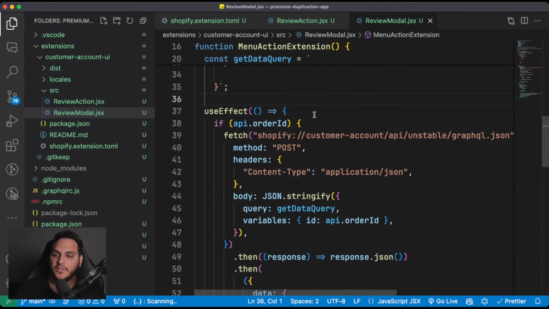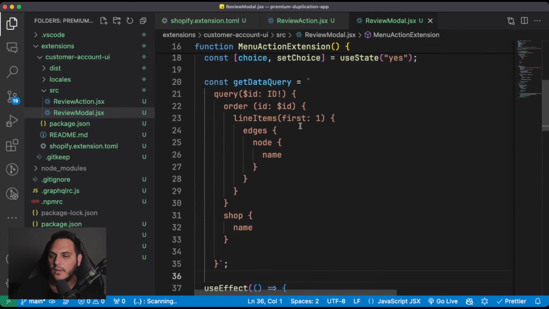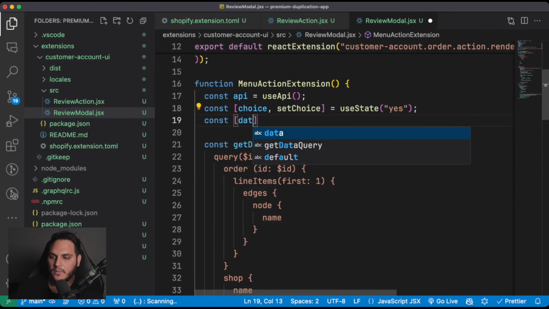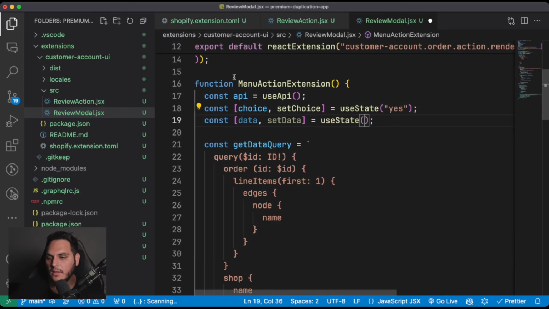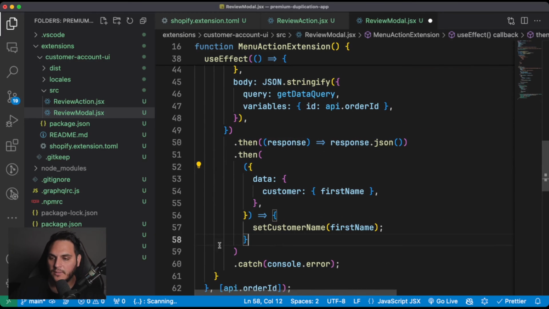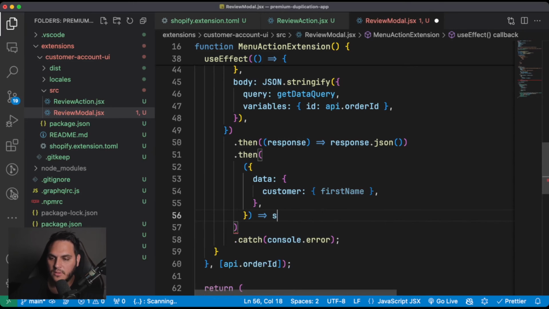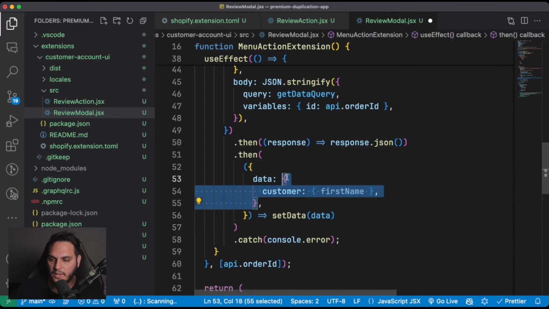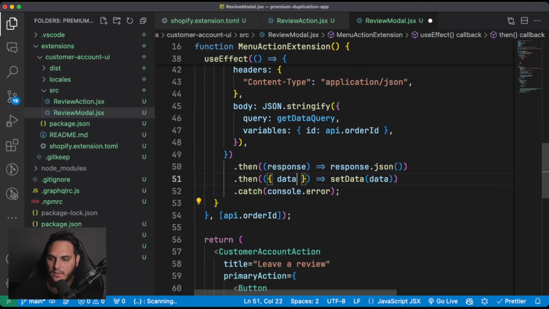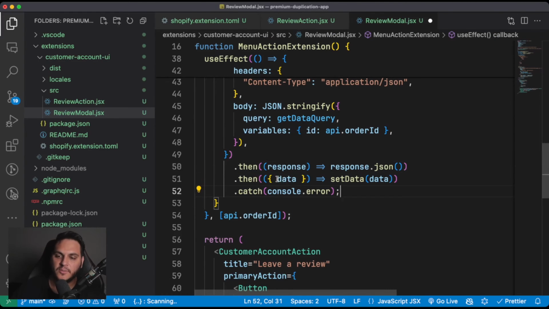We also need to add a new state variable for our returned data down here. So let's go back up here. We'll add a data prop or a data variable, again with useState. And right here, from the example, it was setting the customer name. And we actually just want to set data and set it equal to data. This right here we don't need. Okay, so this JSON response has a data prop in the return value. So we're just going to set our state variable to the return data.